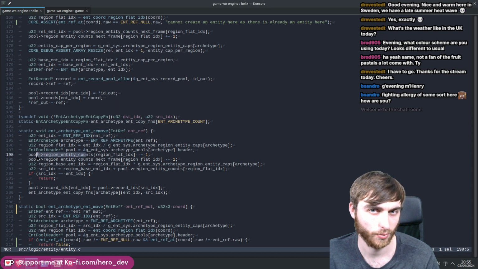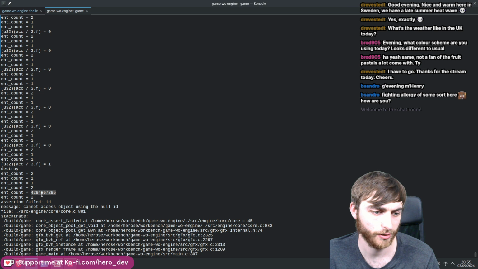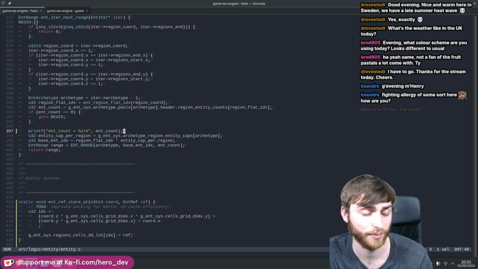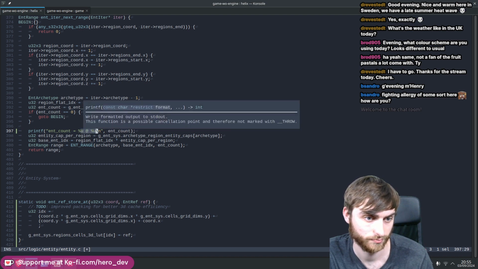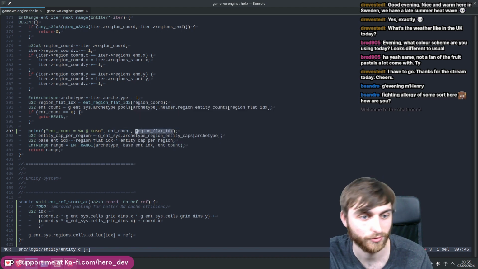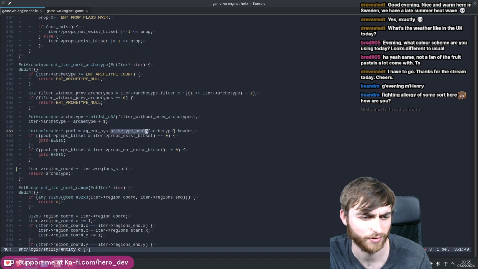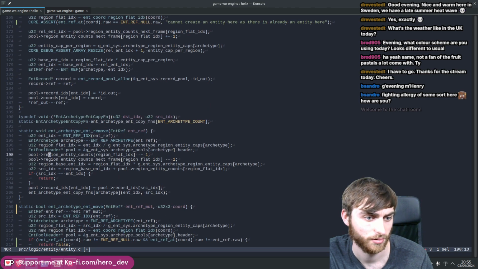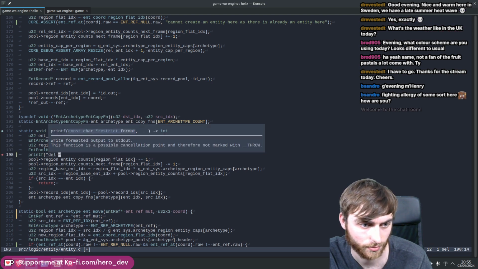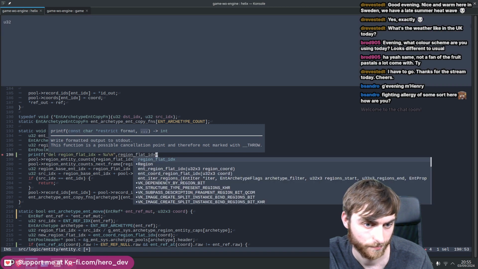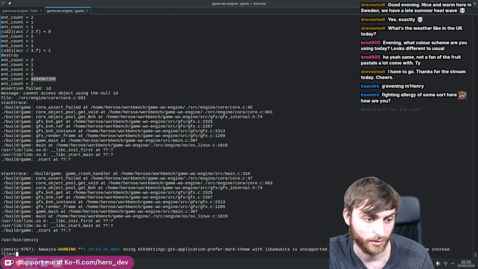So we just decrement this, right? So when does whatever region become that? So I guess we can print out the region indices. And then probably print out the region flat index, yeah. Now I think we have that region flat index in the deletion as well, so we'll do that. Have a bit of an understanding what's going on, hopefully. So we'll print out a region flat index. Hopefully this helps us out.